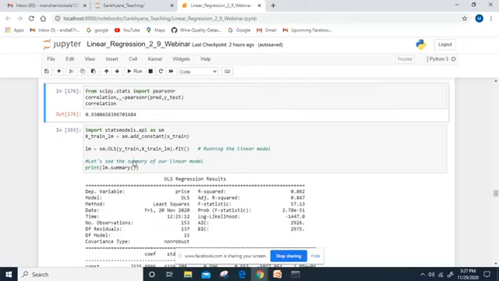Here I am going to train my model by using the OLS model. Here the OLS is nothing but ordinary least squares. It will check whether a feature is giving a high error rate or not. If the feature is giving a high error rate, we are going to drop that. Just by training this, it will tell you whether the feature is suitable for our good prediction or not. It will give you the results like this.